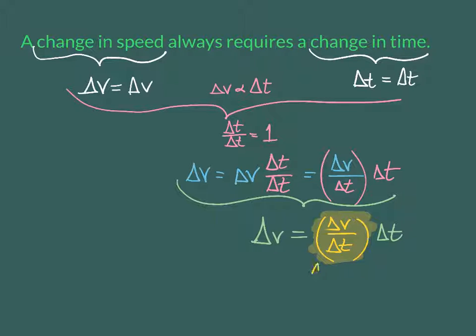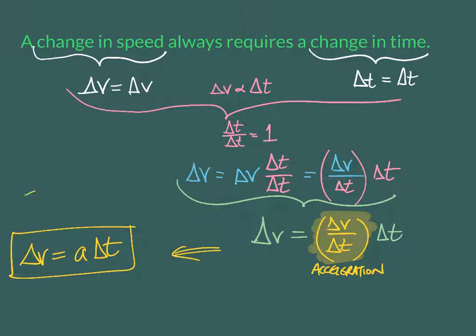And again, there's nothing about this that's required to be constant, because I could have any change in speed associated with any other change in time. If speed wasn't required to be constant, a change in speed isn't required to be constant. All right? It can be constant, like in the case of gravity. Gravity has a constant acceleration associated with it. And so our delta V equals A delta T.